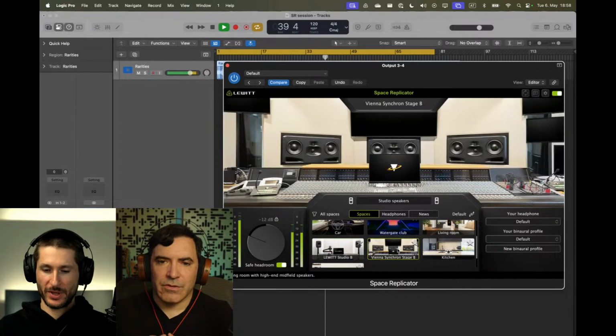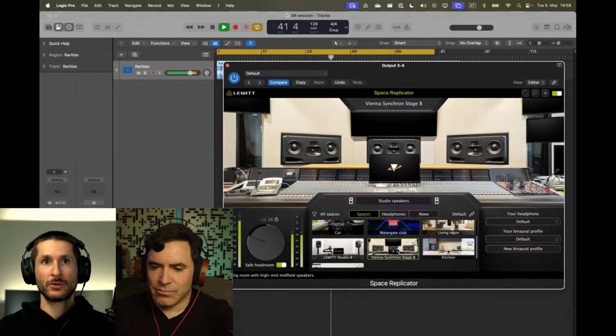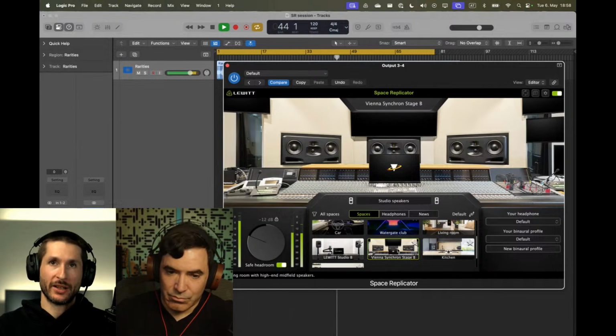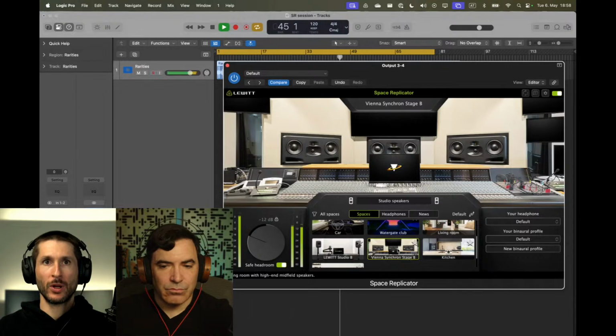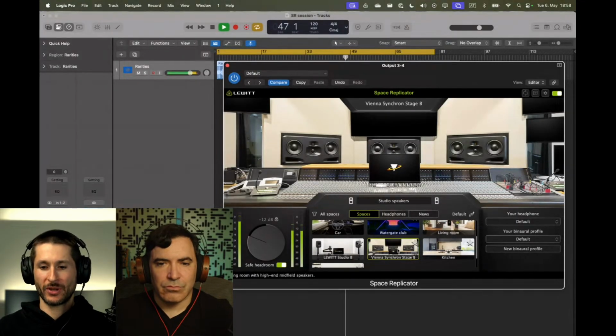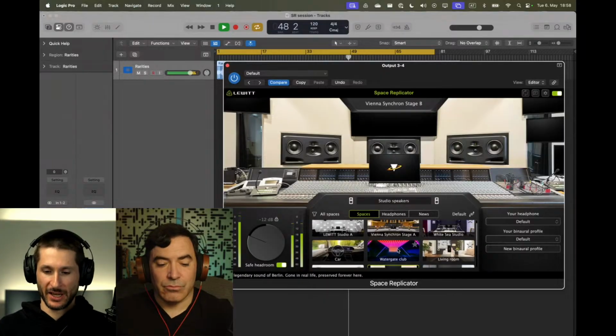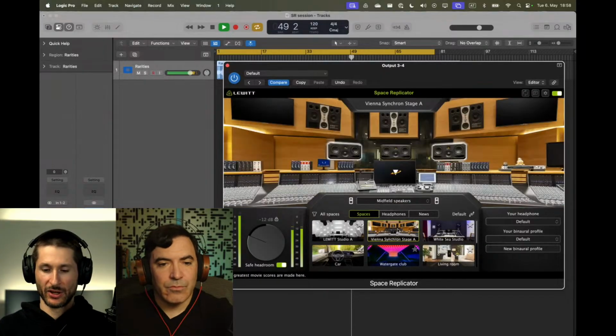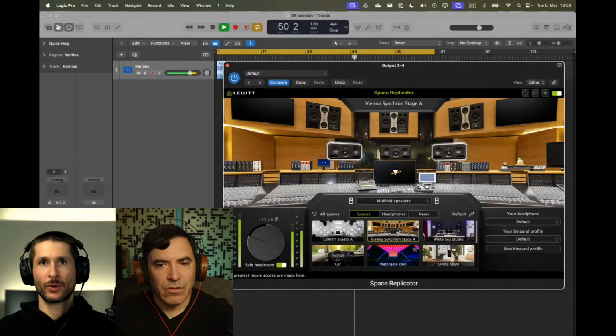Vienna Synchron Stage B. I think this was surprising to us because starting out you would assume, and it's also true, all those studios are high quality, so how different will they sound? And they all sound different because they were built for different purposes. I think the best example is Vienna Synchron Stage A. For people not familiar with the Synchron Stage, they produce a lot of movie scores.